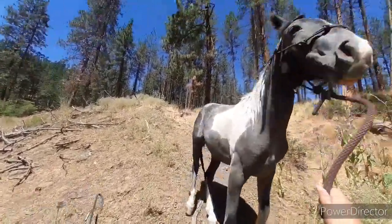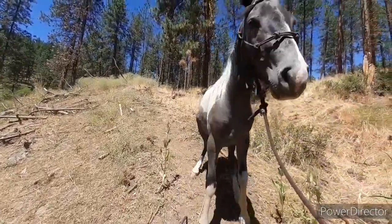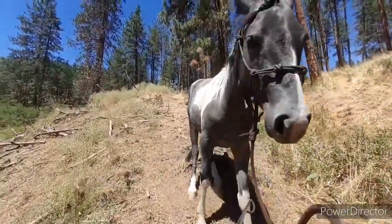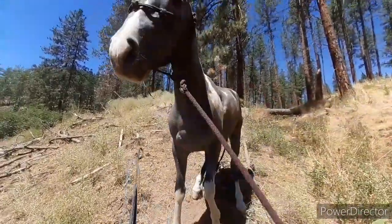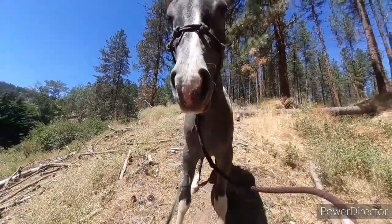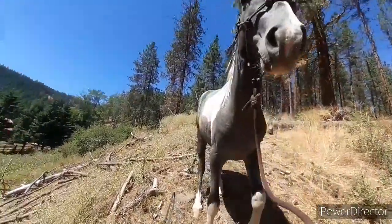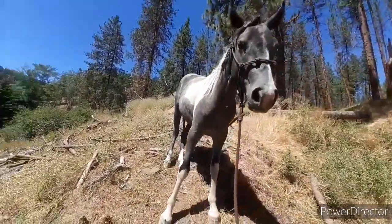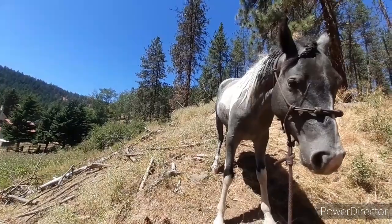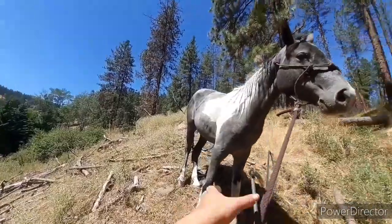Now, this hill is really, really steep. It might be hard to tell on the camera, but it is majorly steep. She's kind of going sideways. It's okay. That's her trying to figure out kind of what the answer is. So I'm asking. There, I'm going to let her stop and take a break right there. I like to stop and let them rest on the steep part too. Make sure they got the balance to hold themselves there. If they don't got the balance to hold themselves there, well, why would they have the balance to hold a rider in a saddle?